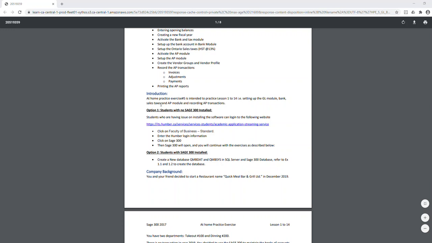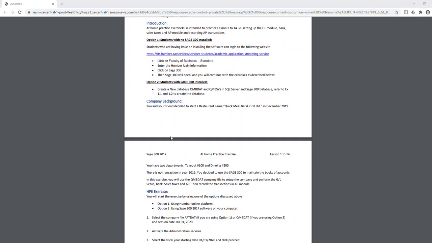If you want to go with option number 1, that's only if you have access to the Humber online streaming application. You can log into it and use any database that you have in that application, because everything is blank, and whatever you use, you have the file saved in that particular company file that you're going to use in that application. So in this exercise, in the second part, I'm going to be using option number 1 to record these transactions.